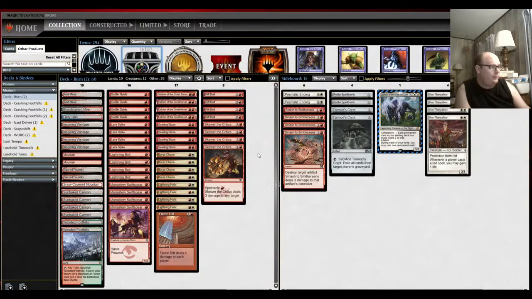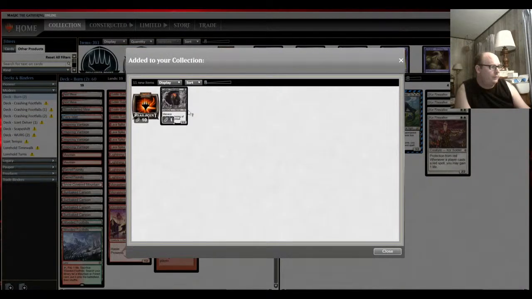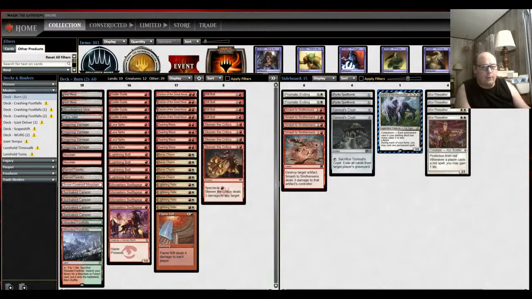Alright, got the 3-2. Cabal Therapist and 10 play points. Sure. Don't think Cabal Therapist is worth anything. It's worth 0.02 tickets. We're doing good.